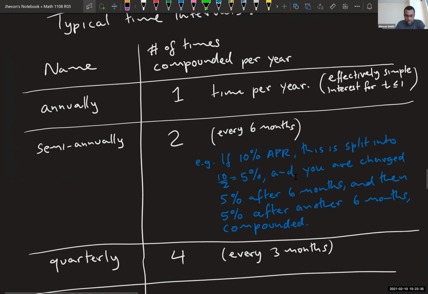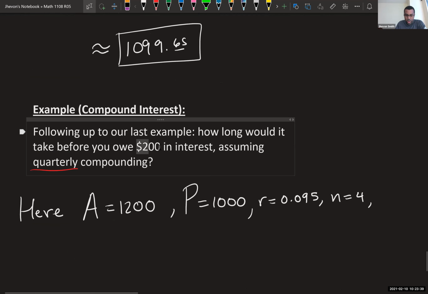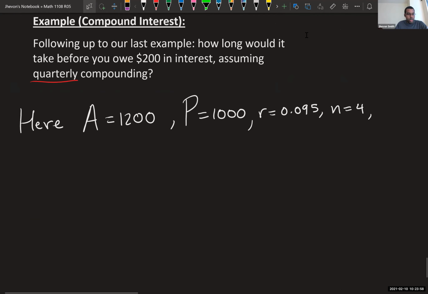So here, if the interest is 200, it means they're charging you a fee of $200 to borrow the $1,000. So when you're paying it back, you're going to pay back the $1,000 that you originally borrowed plus $200 in fees, which is the interest. So which means you need to pay back $1,200. Okay. Now, in this scenario, what is T? Which number would you put in for T?